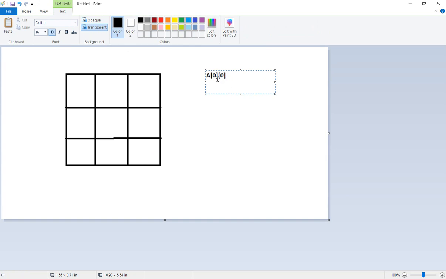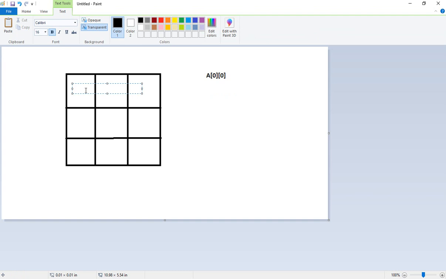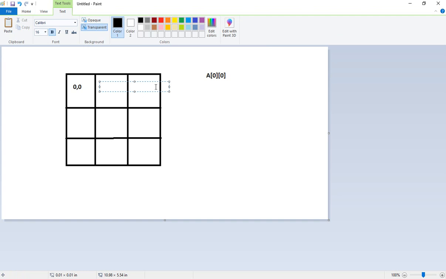This means an array location at 0, 0. And let me also write the location name here. So this cell will be row 0, column 0. Now I'm going to have row 0, column 1.